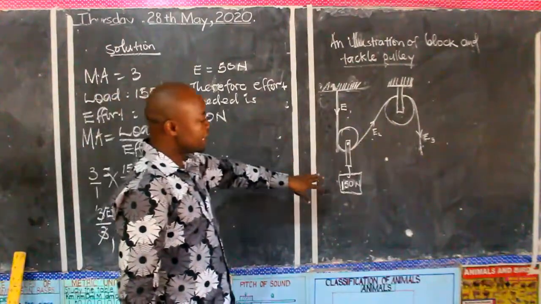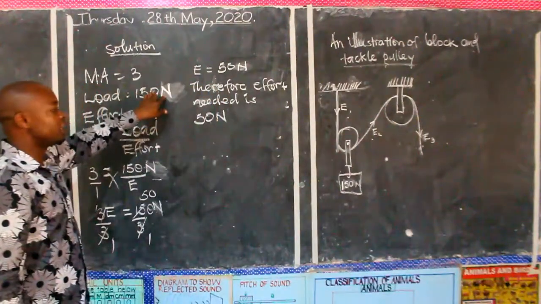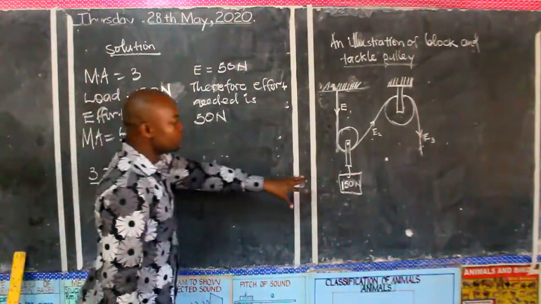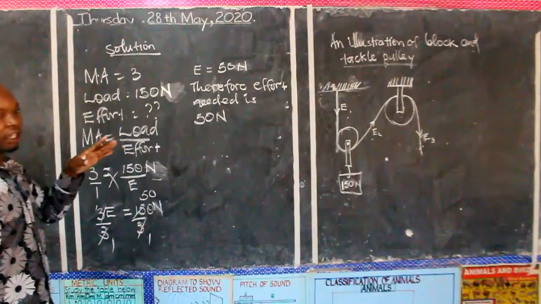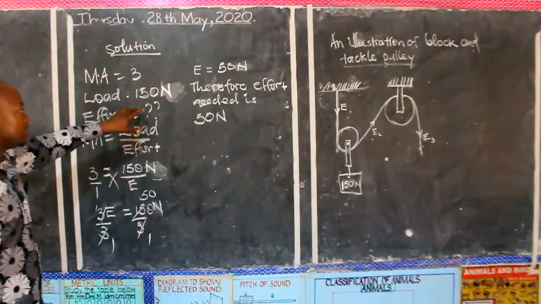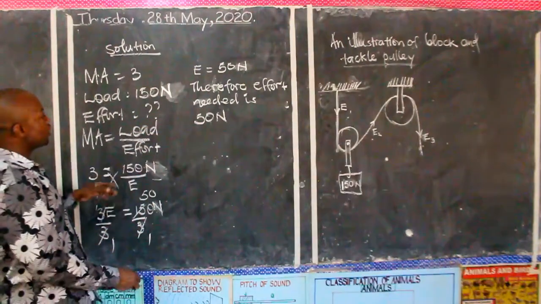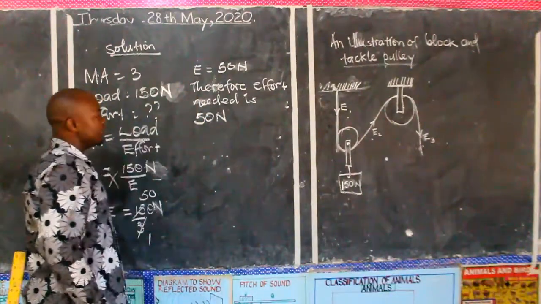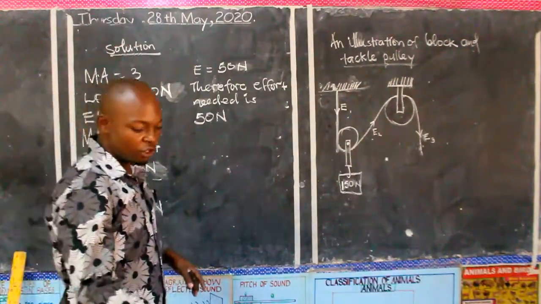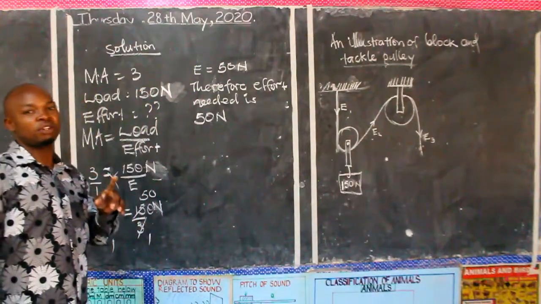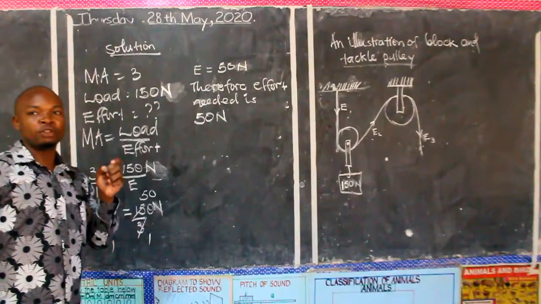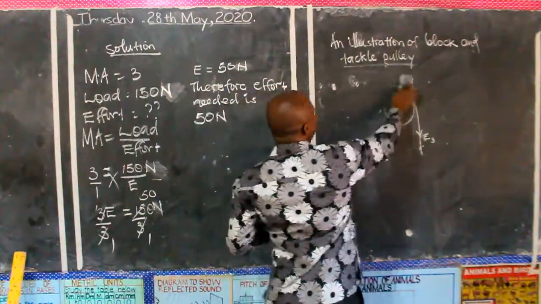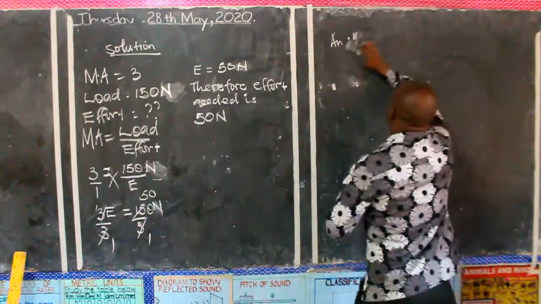And remember, we should always use the units we have been given, and here we are supposed to use newtons. Don't change because you're always used to kilograms and you put kilograms everywhere. If you have been given kilograms on load, you should always use kilograms. If you have been given newtons, apply newtons. So we get that our effort here is 50 newtons. This is the effort needed to lift the load of 150 newtons. I'm sure we can discuss more, and you have some other books at home. You can use those books to discover more examples and calculate more. For now, I want to leave you with this question here.